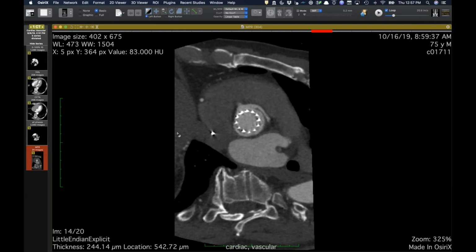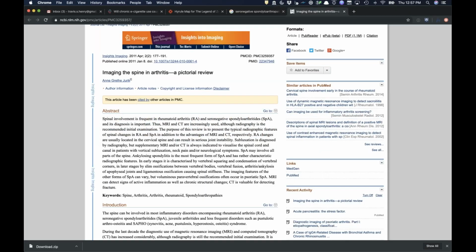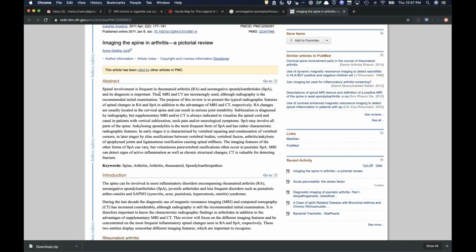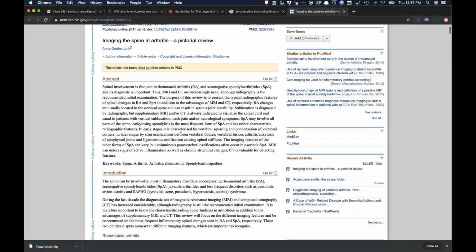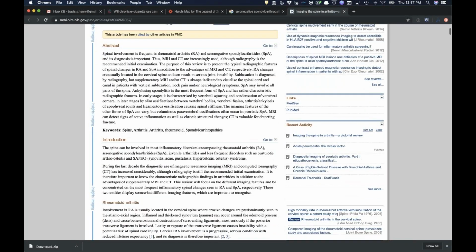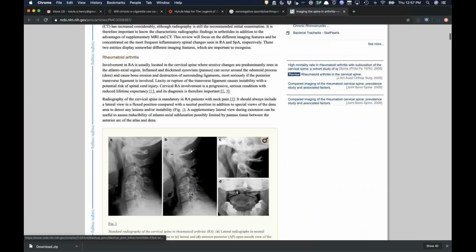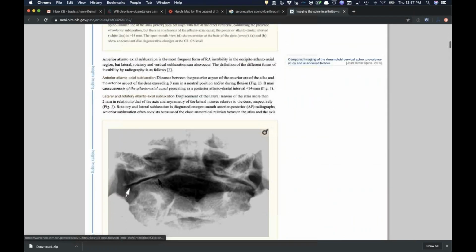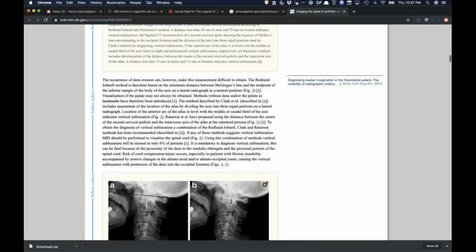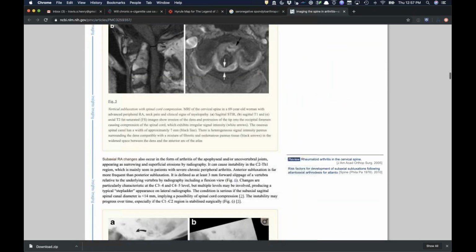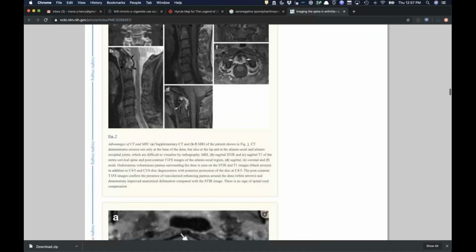All right, that is all I have. I did see that Brian had sent a link to an article talking about paravertebral pannus in the setting of rheumatoid arthritis. I guess that's what we could call that soft tissue in the thoracic spine. I can forward this article out too. Thank you for sending this. We'll have to look. I'm going to show that case to a couple of my MSK colleagues and see if they have any more information on it.